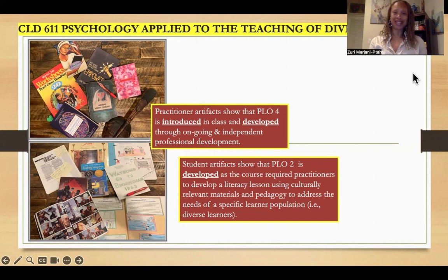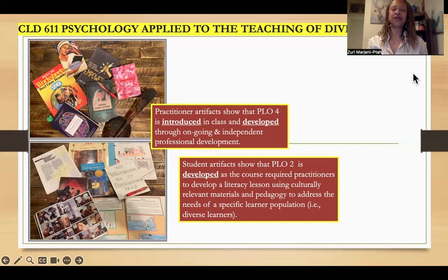I've read way more books than that, but this is just a sampling of some of the books that I've used to help me understand how to best serve and teach the students that are from diverse populations. I myself am one of those learners. We have worksheets, Don't Grow Dendrites.